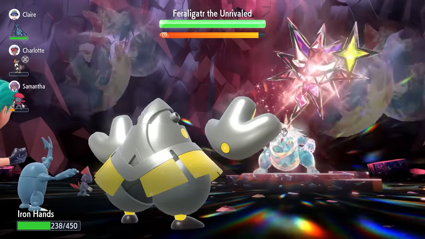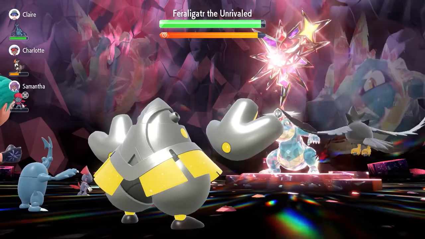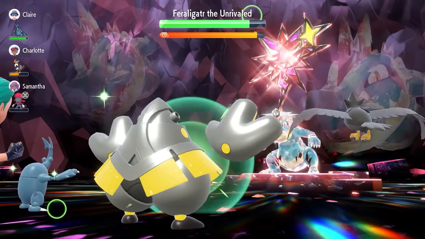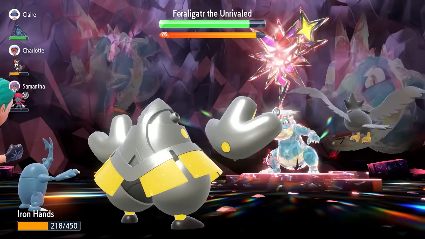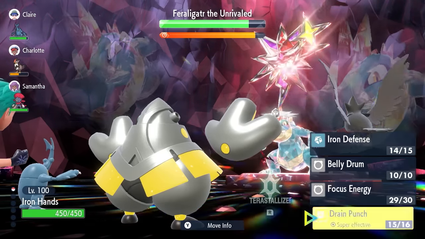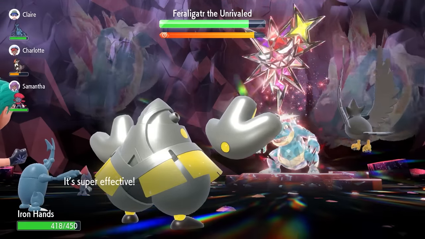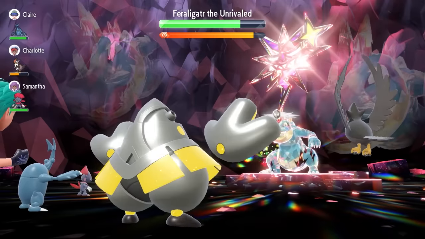Turn 3, we're going to go for a Drain Punch. And that's going to guarantee, pretty much with the Scope Lens, a critical hit every time we land it. And that's going to chase down to the point of us being able to Terastallize, as well as get that mark on the Feraligatr where it is going to reset our stats and our abilities on our side of the field. After that point, we're going to be free to go for a Belly Drum. So we're just going to keep firing these Drain Punches off for the next few turns as we take a bit of damage, but not much because of that Intimidate from the Flutter Mane. Of course, that Iron Defense.